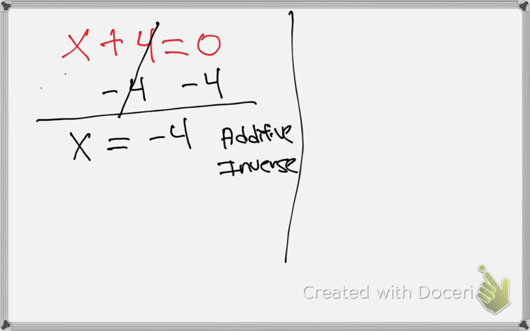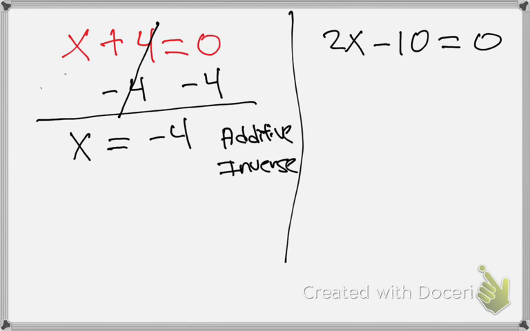Now, here's the example where the multiplicative inverse is going to be included, and you're going to see why. So we have 2x minus 10 is equal to 0, right? So you could end up with a quadratic that looks like this when you are setting both factors equal to 0. I'm just showing you this example here.